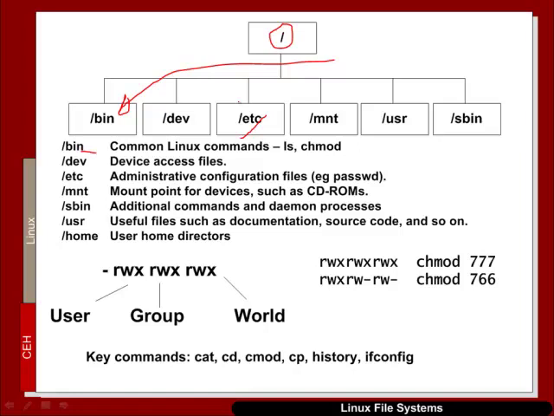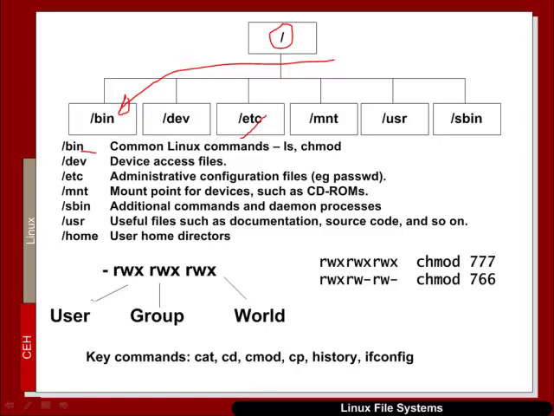As we'll see, the password file is a good example of this. mnt is where we add our devices such as CD-ROMs. usr is typically where we have a great deal of documentation, source code and so on. And sbin is where we also have additional commands and daemon processes. And home is where we have our home directory.